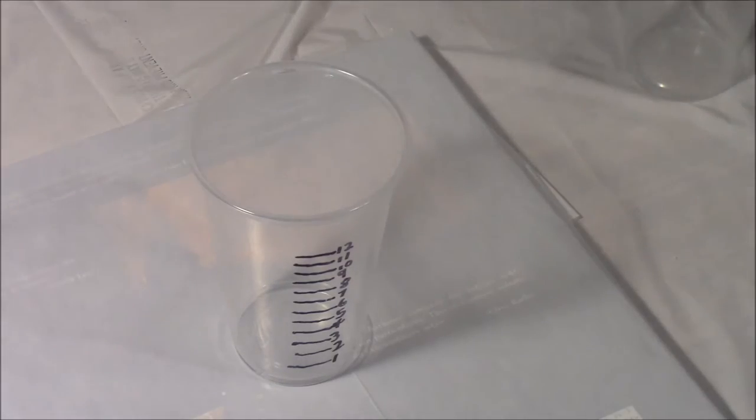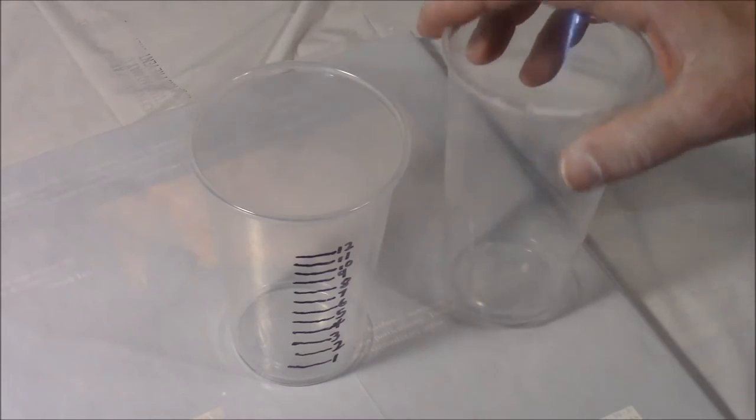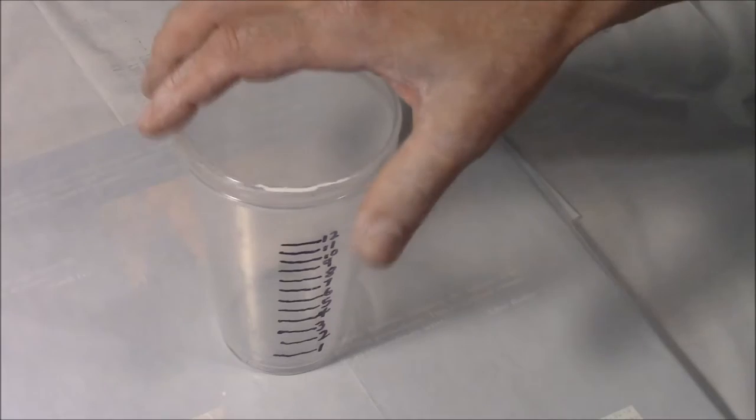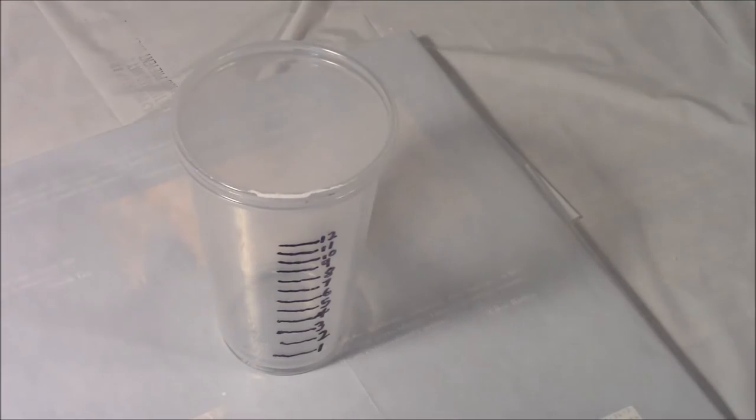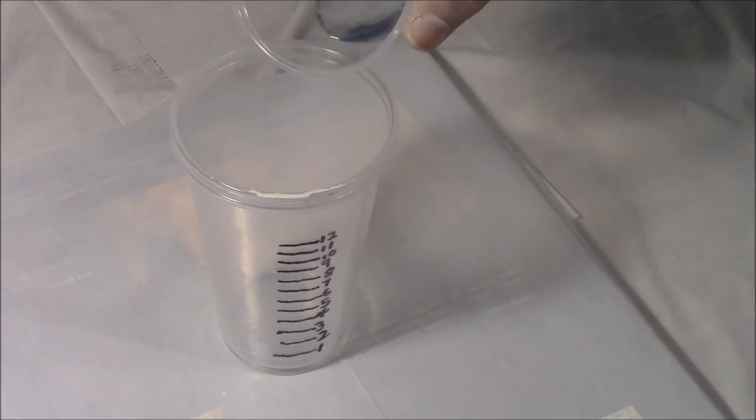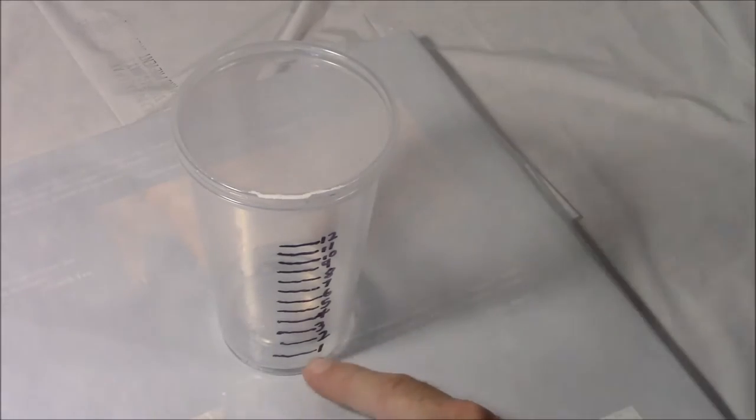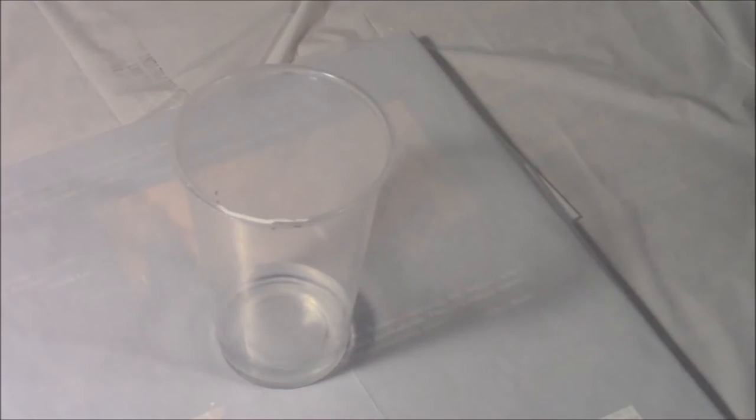Now dental stone mixes differently than plaster of Paris. I've got my reusable measuring cup and I'm going to slide a cup inside of it. For plaster of Paris we used two ounces of water for a normal size mold but for the dental stone I'm only going to use one and a half ounces of water for a regular size mold. So I poured to about halfway between the one and the two and that's how much water we've got for this.